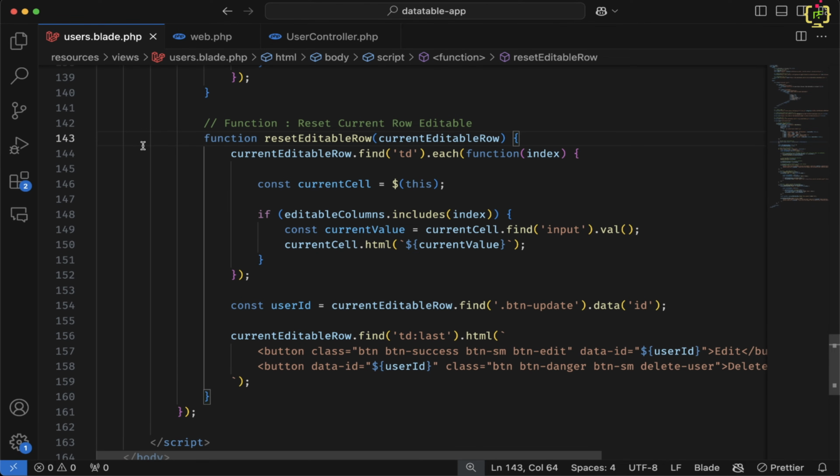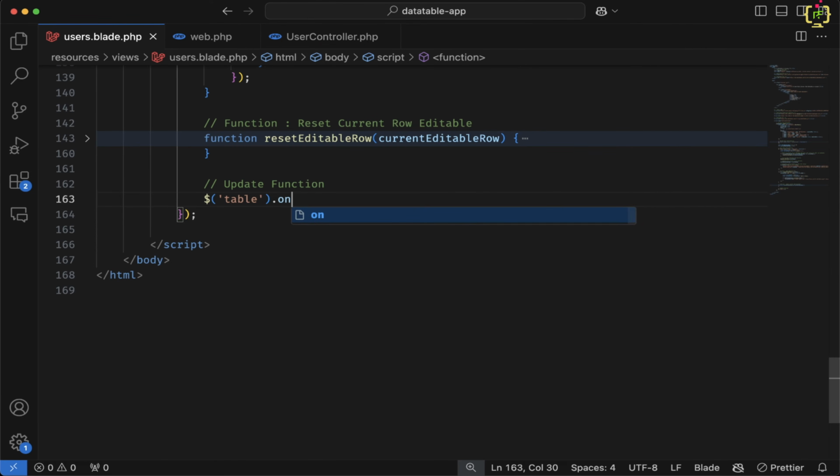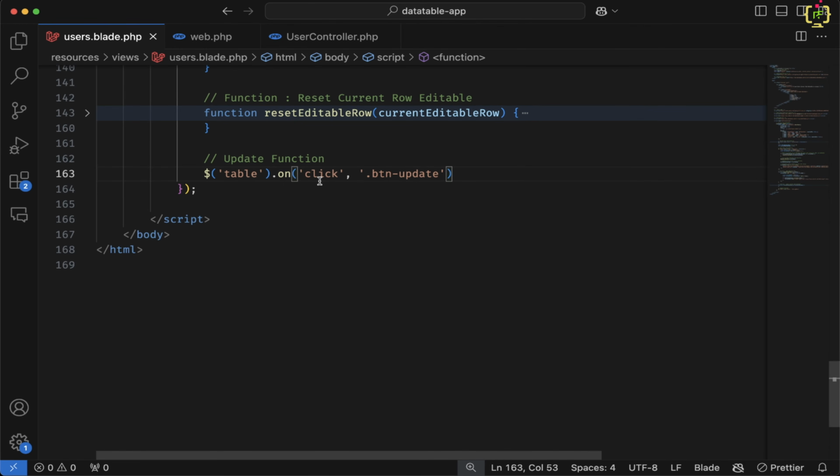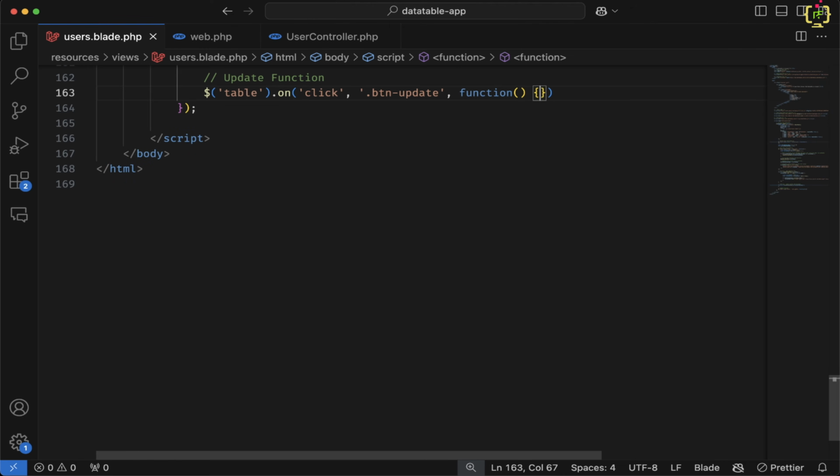So after this function, I will add the update function here. So again I will use $table dot on click of btn update, and next we will have to write a function.